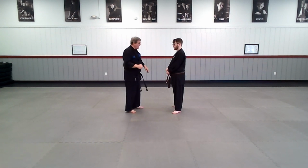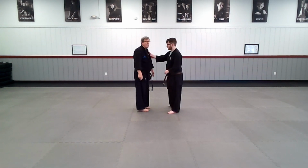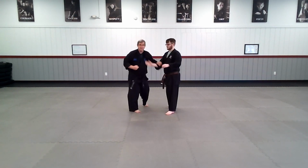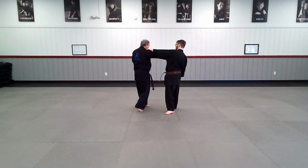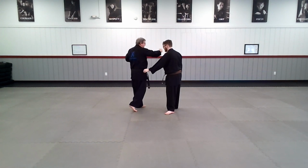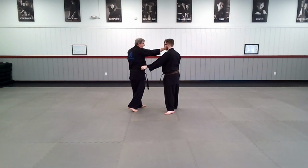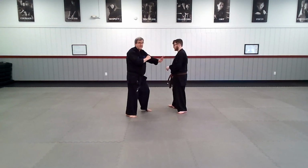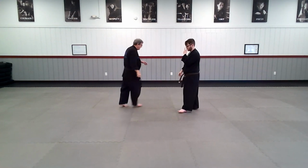So we're going to do that with him attacking me. He's going to grab hold. He does his lapel grab. I'm going to come in. I'm going to strike one, strike two, punch three. He grabs the other side. He starts to fall back. Back knuckle across the inside, drop the arm down, back knuckle to the face, and then finger back to the neck. And then what I'm going to do is take my right leg, and I'm going to come in, and I'm going to kick to his leg, take his leg out, and we're going to get out of here. So let's do this from the other side.